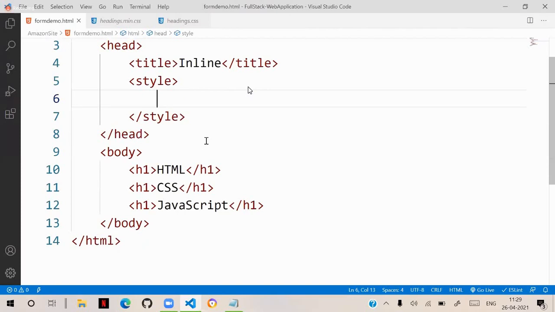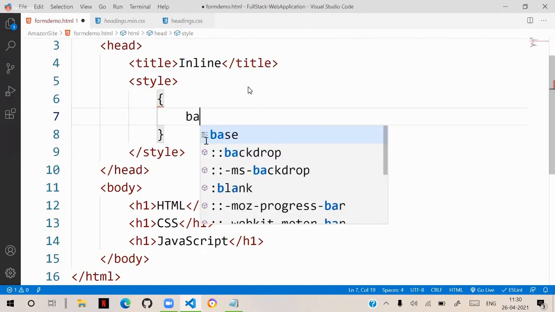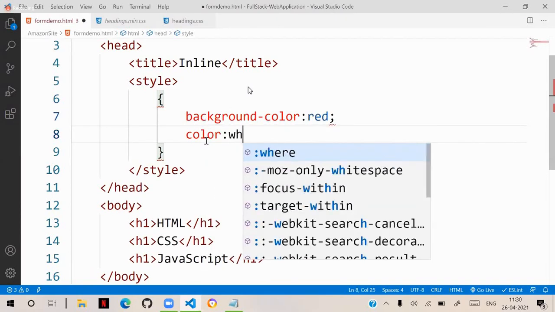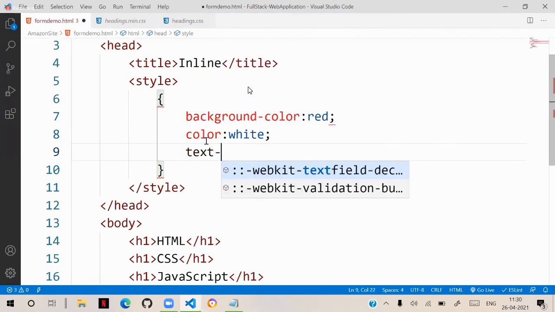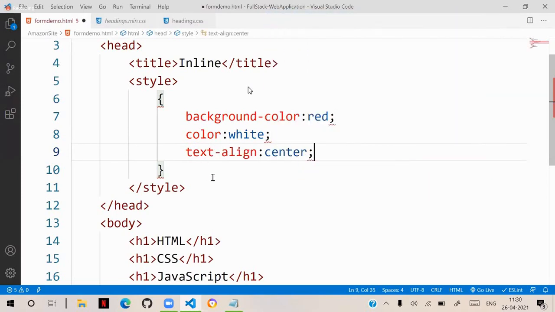We put a block, that is the style block. In that block, we define background color as red, color as white, text align center, like this we are writing.